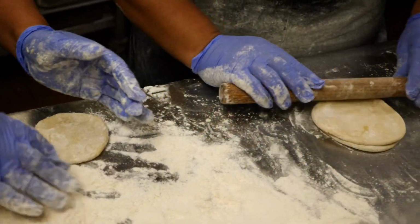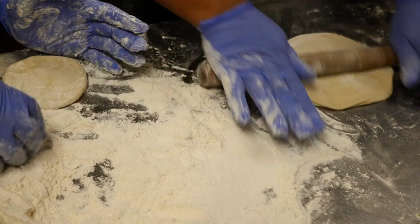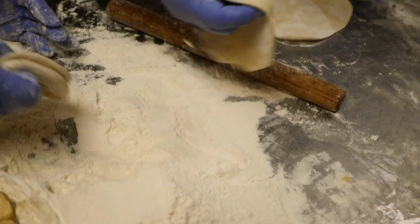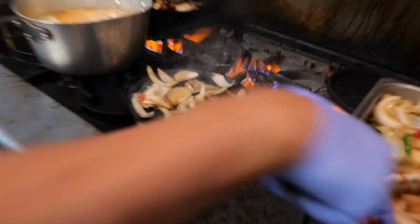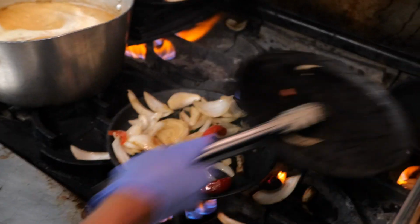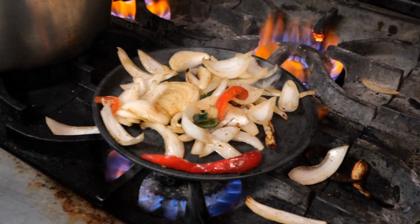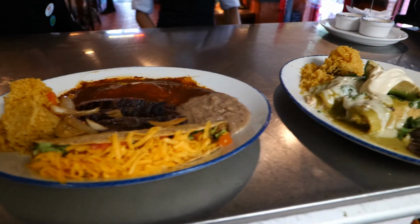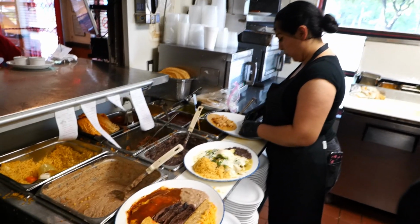How many of these do you make every day? Oh, every day? Like 1,000? More? Yeah. Oh man, that's crazy. That's all the onions grilling on top of the sizzling plate for the fajitas. It is hot. Wow. Really fast to make all of these dishes. I mean it, they are working so fast to get dozens of dishes out within minutes. Wow. You can tell this is really the place you gotta be at. I'm getting very hungry now. I really wanna try this.